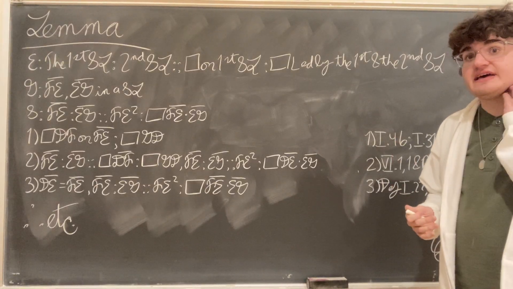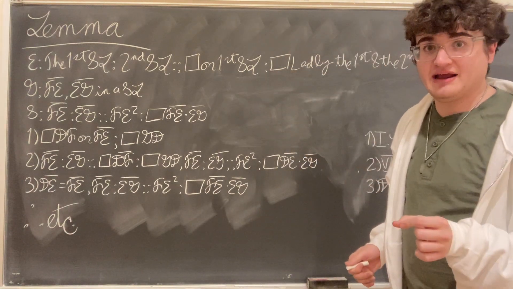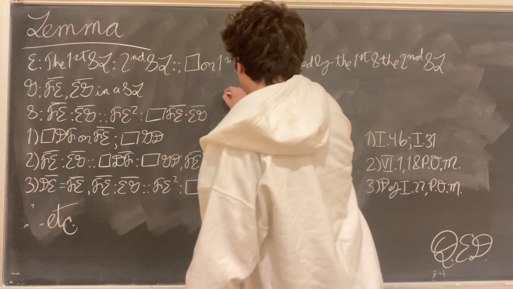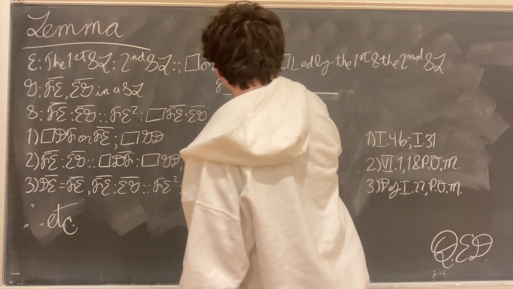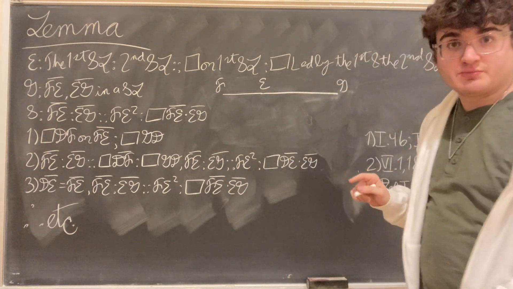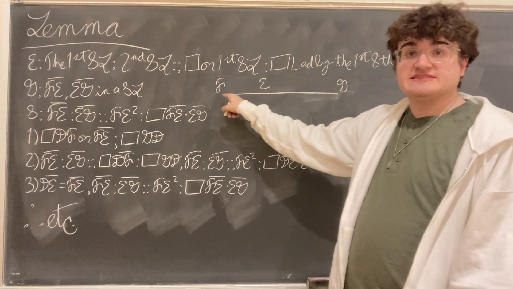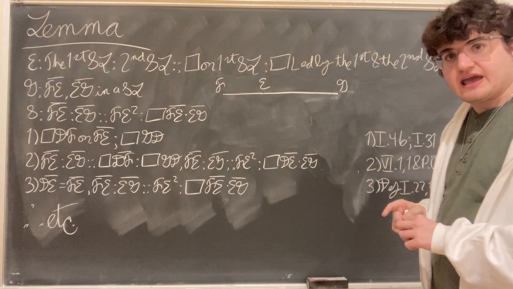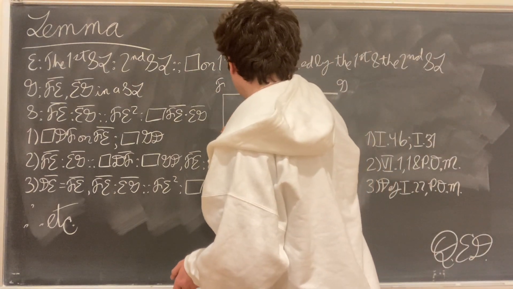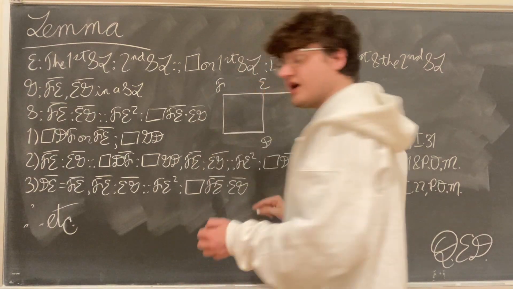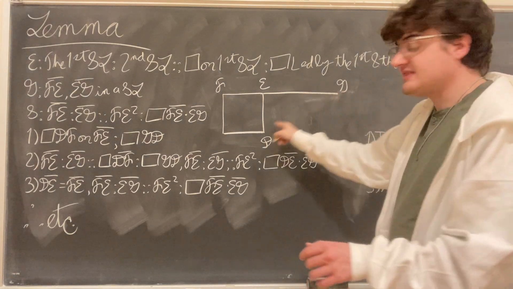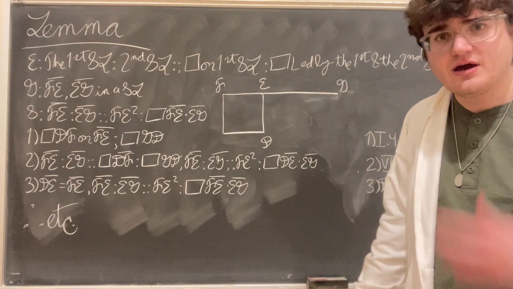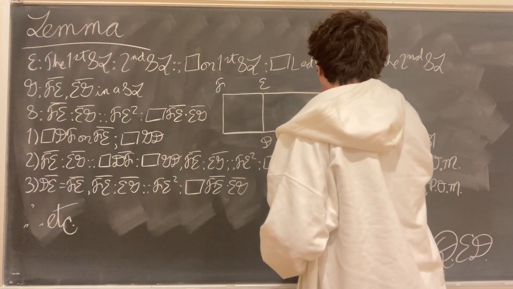So now let us demonstrate that lemma, which says that a straight line is to any other straight line as the square on it is to the rectangle contained by the two given straight lines. We're given two straight lines FE and EG. We will also place them in a straight line, and what we want to prove is that FE is to EG just as FE squared is to the rectangle FE times EG. We will begin by constructing the square DF on the straight line FE, which we know we can accomplish by Proposition 1.46, and then we will complete this rectangle GD by drawing parallels to the sides of the square through G and D, which we can do by Proposition 1.31.